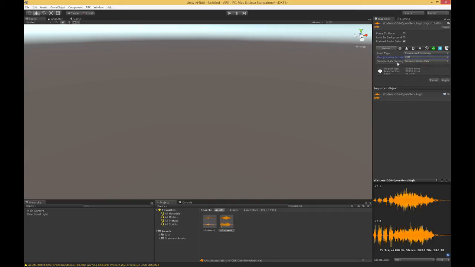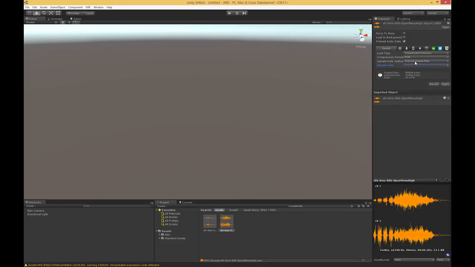And finally, we have this sample rate setting. And as I mentioned, you have a certain number of samples per second. That's how audio works. And you can see for any clip what the sample rate is. So 44.1 kilohertz, and hertz is just times per second, is kind of an industry standard. But we have control over that. We can allow Unity to try and optimize the sample rate, so allow it to try and figure out a better sample rate that will save us some memory. And we can also override. We can specifically say, I want the sample rate to be such and such. And this is, again, another way of compressing our audio.